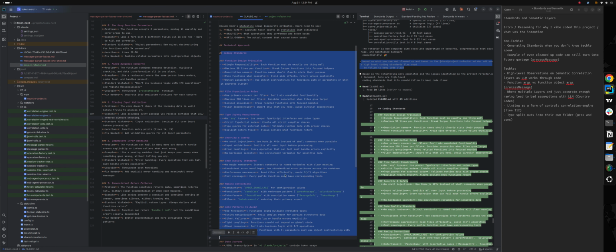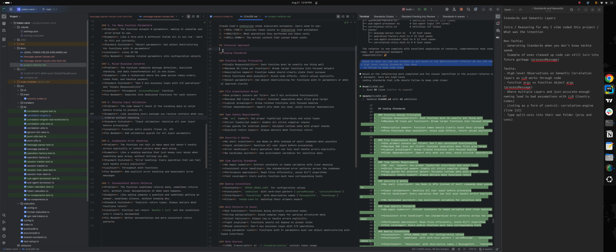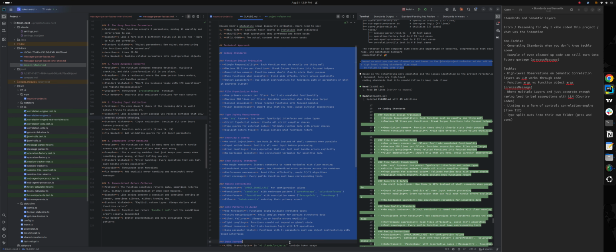And so the idea is when other sessions load, it will load this file by default, and this will get inserted into the context window, so that when Claude is writing new stuff, this will be in the back of its mind and kind of push it in one direction versus another.